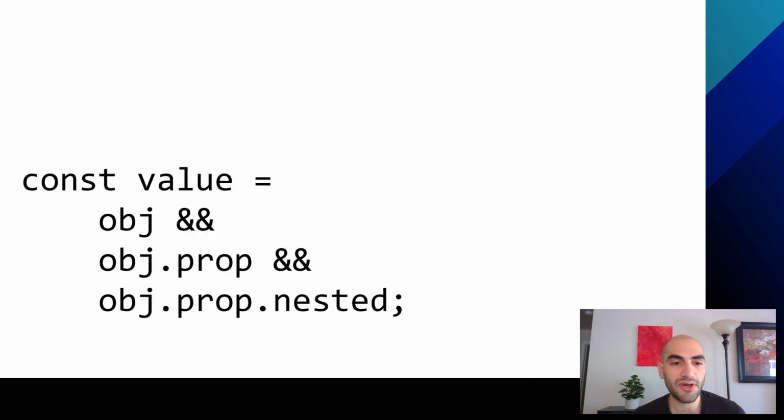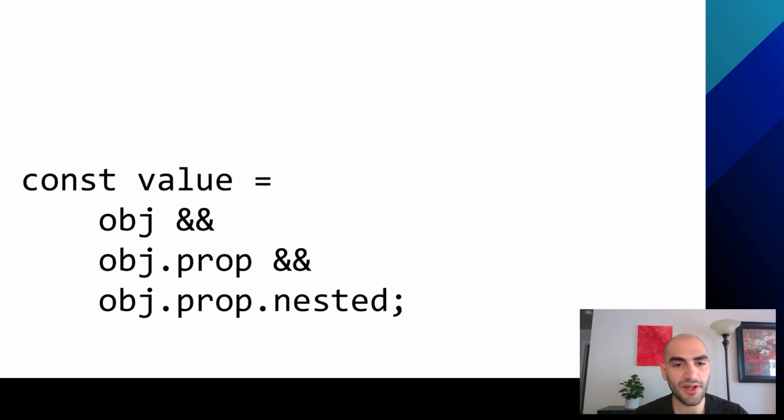So you've all probably seen code like this where you're trying to get a very deeply nested property, but at any given level of nesting, one of the properties could potentially be undefined or null or something like that. So what you might have written is obj and obj.prop and obj.prop.nested to say, well, if obj is there, then you can try to get obj.prop. And if obj.prop is there, then you can try to get obj.prop.nested. And at any point in this operation, if the left-hand side is null or undefined, the whole thing is going to be null or undefined.